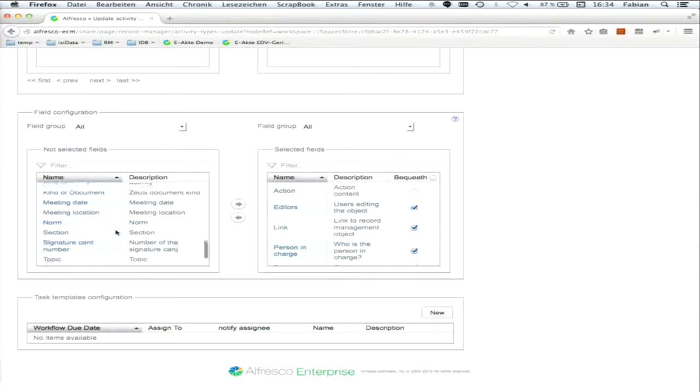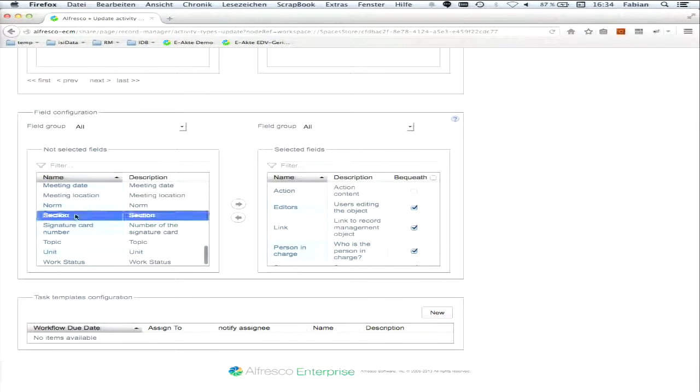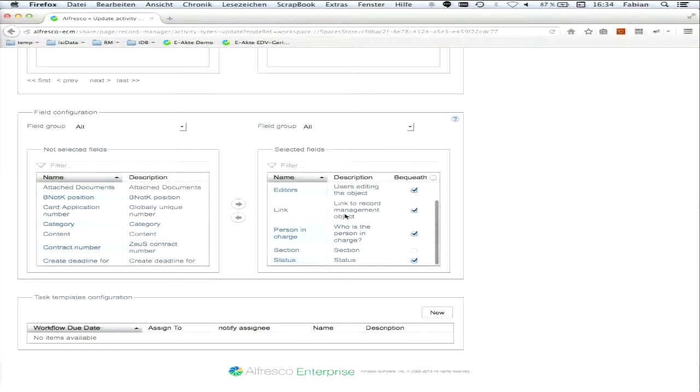So I can easily choose a certain field, add it to the list on the right side, and then it becomes available. And then I can also decide whether this field's values are included in inheritance or not. For certain fields, it doesn't really make sense to inherit the values to children. But for many fields, it makes sense.